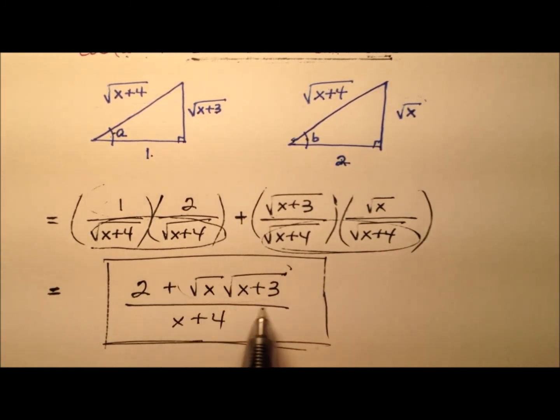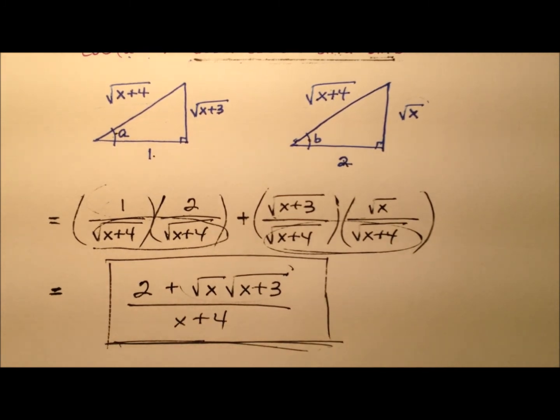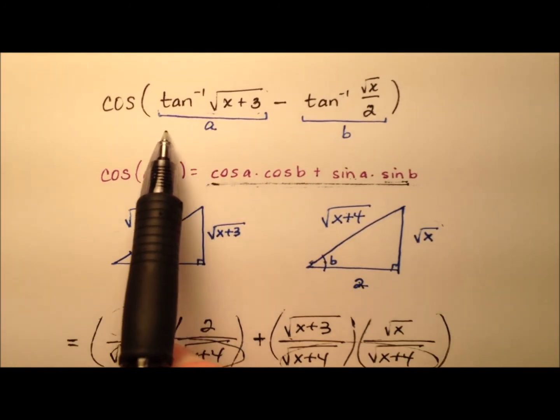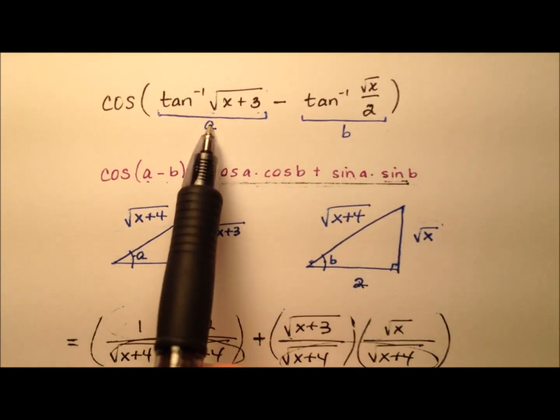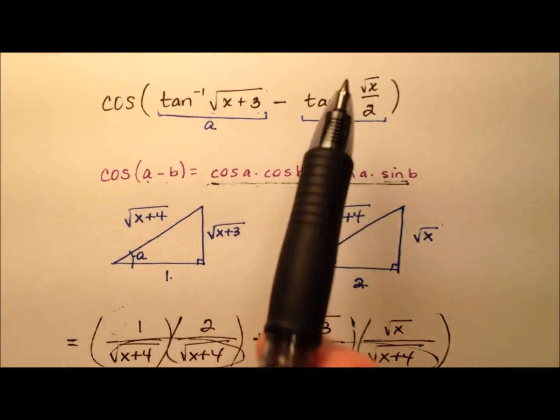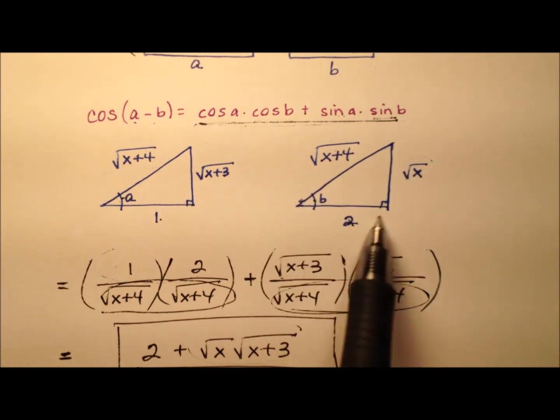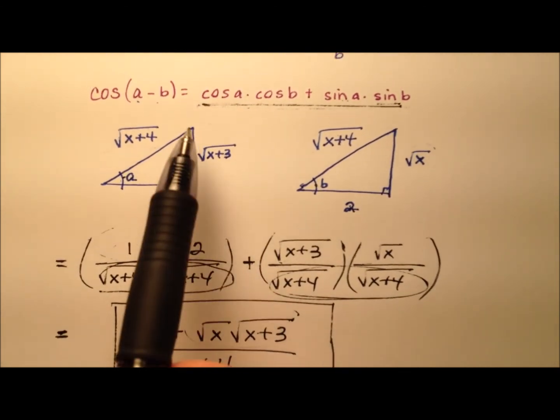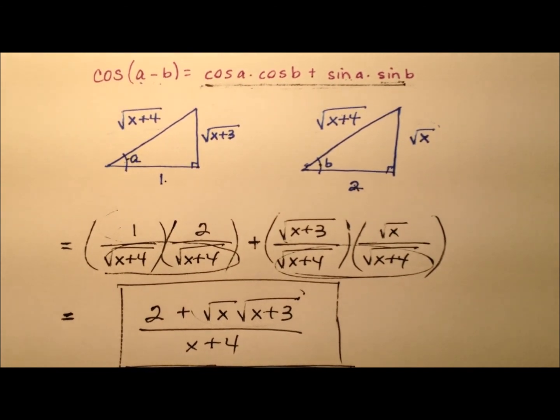So that's one way we could write this. You could, of course, put these together under a single radical. But nevertheless, here is the algebraic expression that will be equivalent to this trigonometric expression that we were given initially. We went ahead and used these two angles. We knew they were both inverse tangents or arctangents, and so we built our reference triangles. We grabbed our values from those triangles, plugged them into our identity, and here is our algebraic expression.